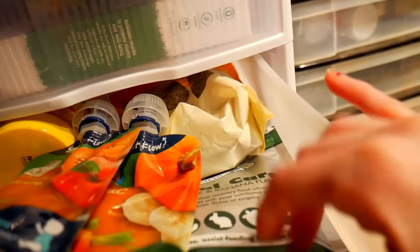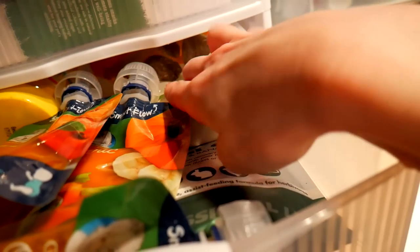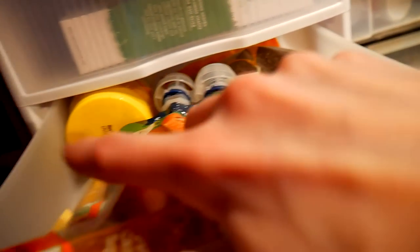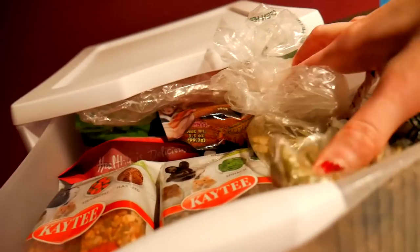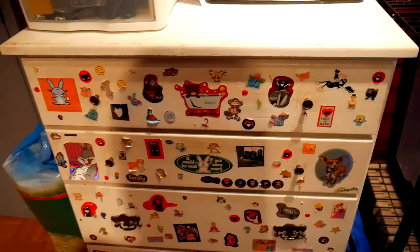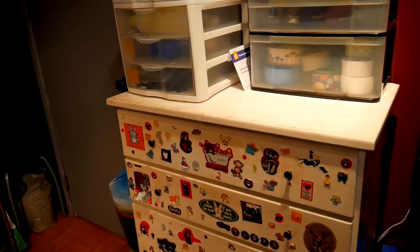What else? We have the critical care in case I ever need to use this. I've only used it once. And then we got the chia seeds. Chia. Some more treats. And some more treats, pumpkin seeds up here. Yeah, we got a lot of stuff. I think we're good. But like I said before, it's best to have that stuff and just keep it than just use it all at once.